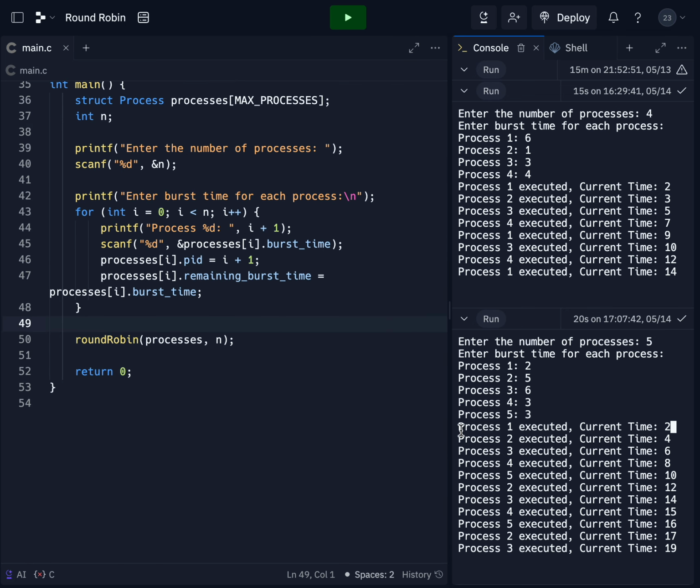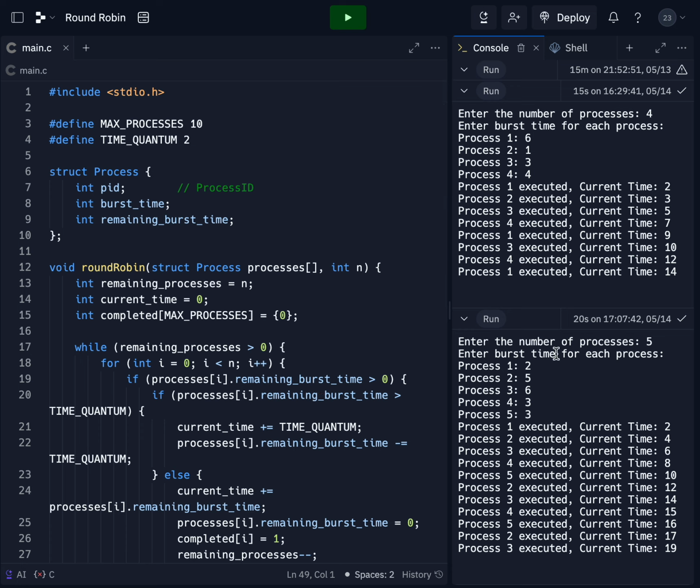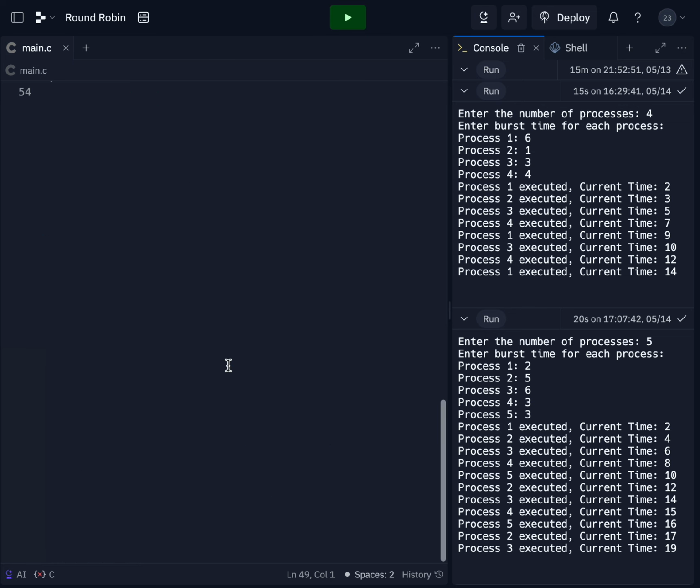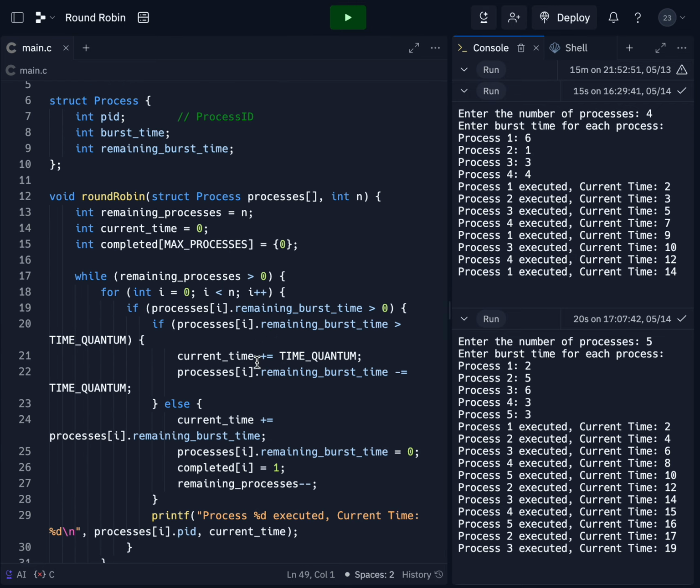Therefore process 1 is completed, and our queue doesn't save a place for it. For example, process 2's burst time is greater than the time quantum, so we see it occurring many times, since it still has remaining time. And here, for example, when the current time for process 2 is 17, it's already completed. So that actually shows how the round robin is working.